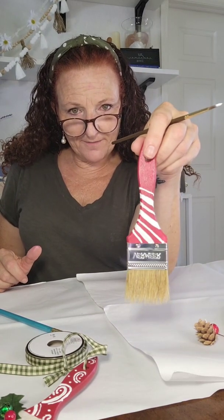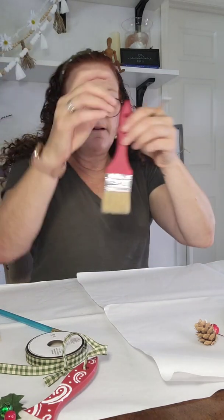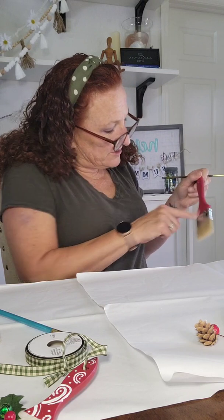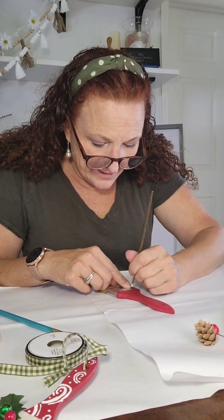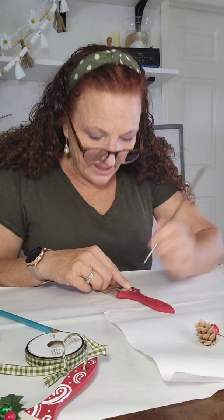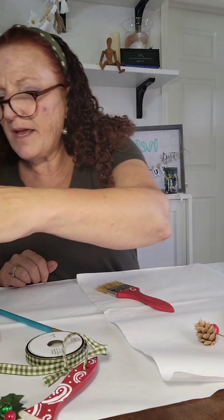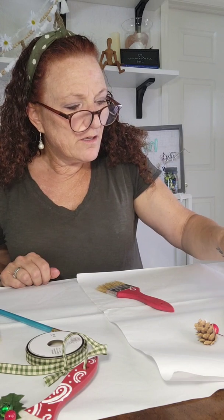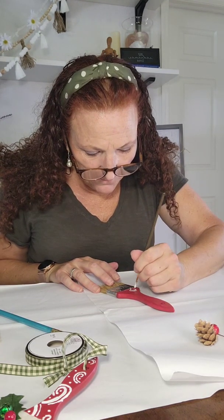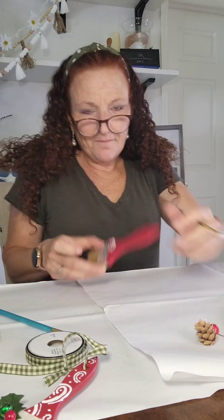All right, I think I'm just gonna leave that for now. We'll see later. And then my last one here, I think I'm gonna try the little swirly things. I don't see the words on this one. Oh, there they are. So we'll use this as the front. I'm going to do little swirly guys like I did on the other one. Show you just how easy it is. And a lot of times, if your paint's too thick and you add just a little water to it, it makes it roll off the paintbrush easier. That's what I'm doing here. That way I can get my line to smooth out better. I'm gonna put a little dot in there, fill it in. See?